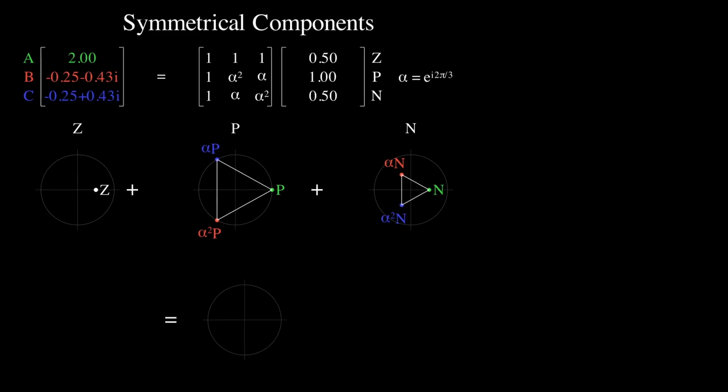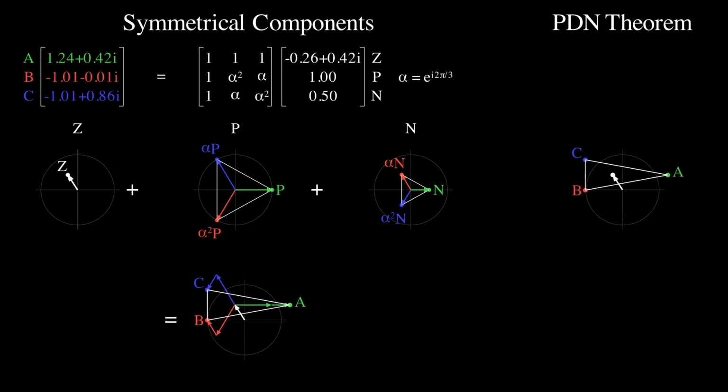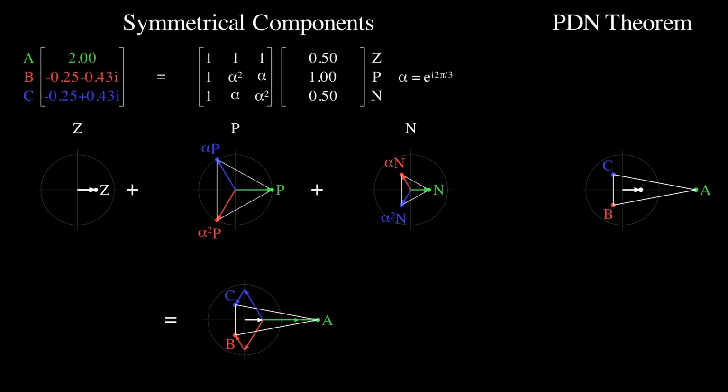Multiplying the complex values z, p, and n by the matrix generates symmetrical objects which sum together to form an asymmetrical three-sided triangle. Here I'm showing the sequence of the full vector summation. Now the PDN theorem gives us a completely different construction of this. First, the z component just represents simple translation of the shape across the plane, but the value of z doesn't affect the shape at all.